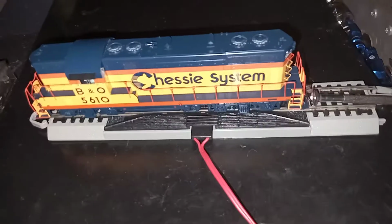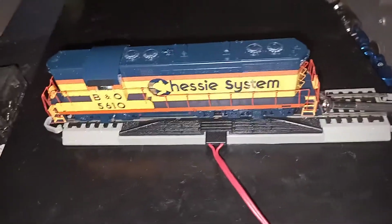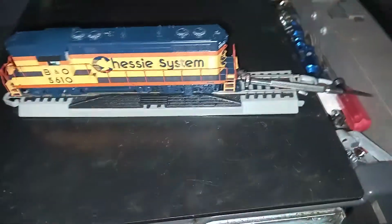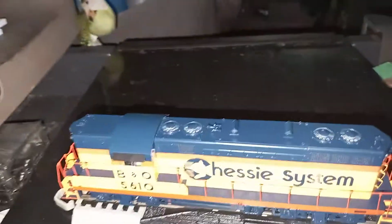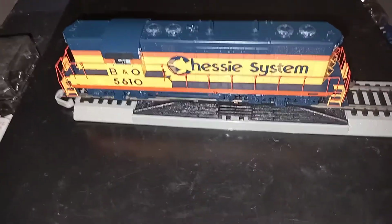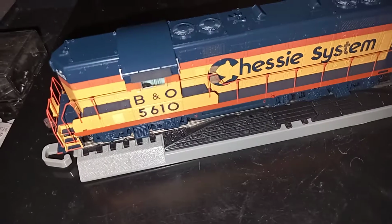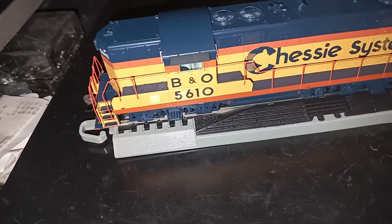Kill this sound and we're going to talk about paint for a second. Okay, sound's killed. We're going to talk about paint. This locomotive has very crisp, nice paint lines between the B&O Enchantment Blue, the Chessie Vermilion, and the Chessie Yellow. There's no bleed over. There's no waviness in the lines. No missed spots.